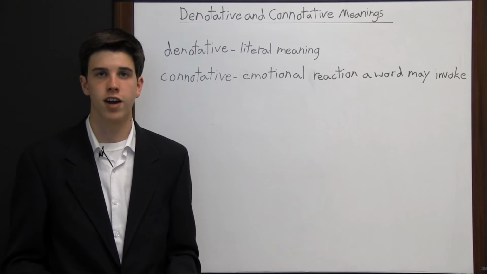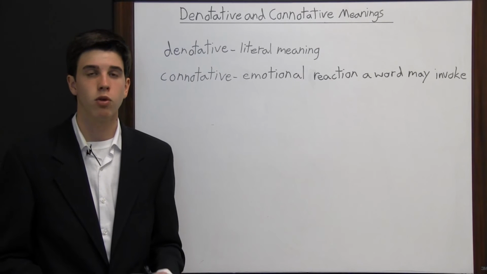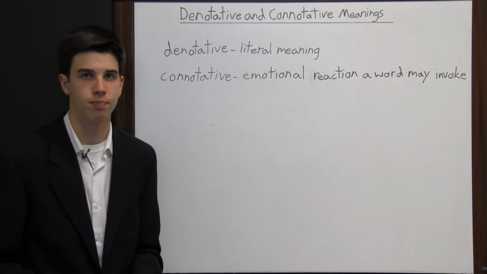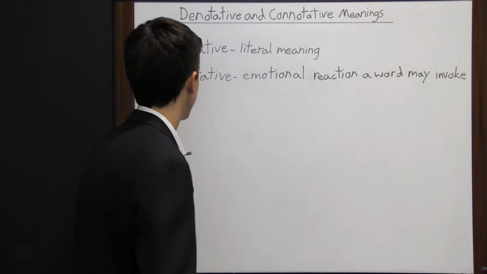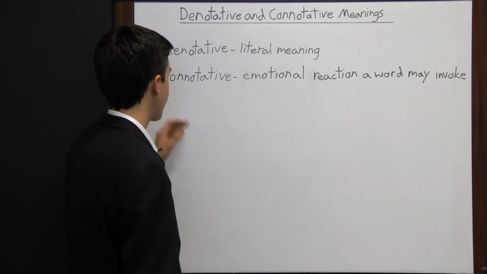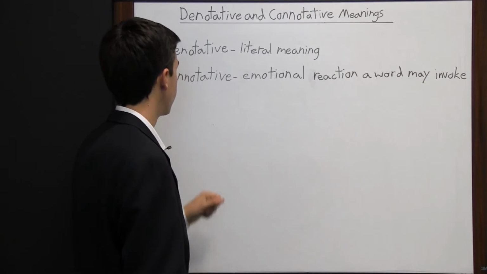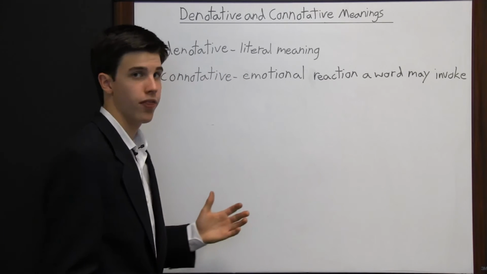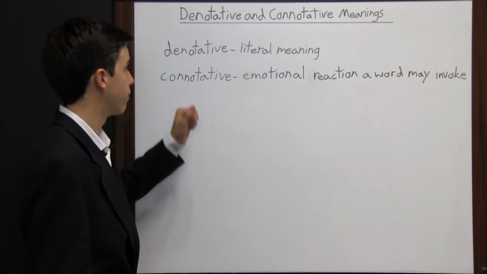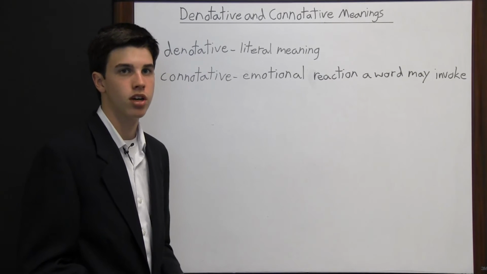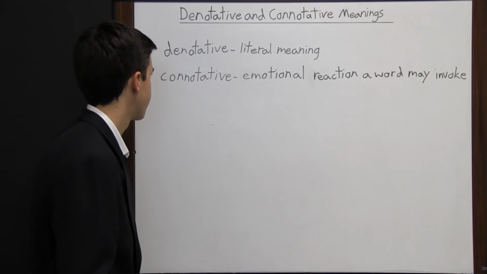When defining words found in a text, often words have a definition that is more than the dictionary definition. So we can say that words have two definitions, a denotative meaning and a connotative meaning. The denotative meaning is the literal meaning of the word. So basically, if you're wondering what the word meant and it's the denotative meaning, then you could just look up the word in the dictionary, and the dictionary definition would describe the meaning of that word.